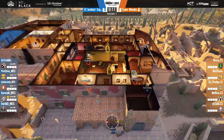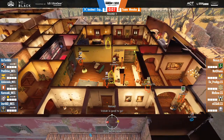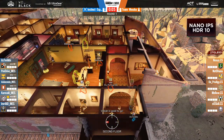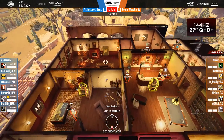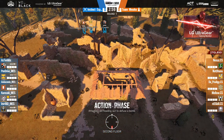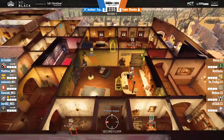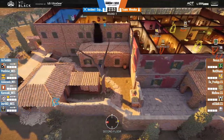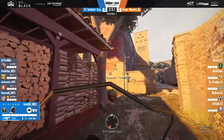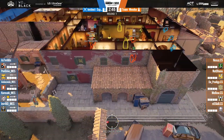It could be one of two situations, and of course some might say that in that case, why ban the Kaid? You could ban Clash, because not a lot of people tend to use Clash anyway. But it's really down to the way the teams want to play around with their operators and op bans, and experimenting with bans and coming up with different strategies is one of the reasons competitive Rainbow Six is so intriguing and interesting to watch. And cast, of course.